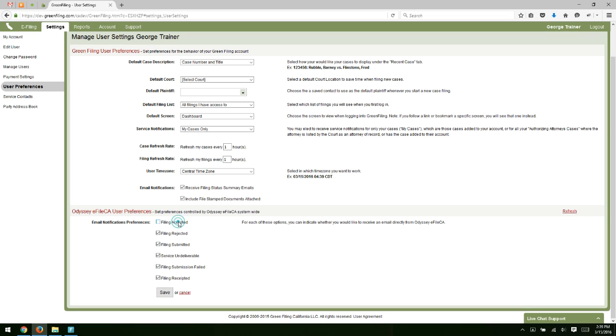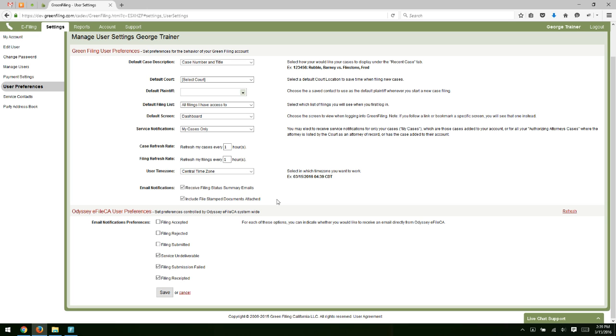If you wanted to turn off your accepted, rejected, and submitted emails, that would prevent Odyssey eFile California from sending those emails. And then under the user settings for Green Filing, turn on Receive Filing Status Summary emails and Include File Stamp Documents Attached. Basically, by doing this, you won't get all those different emails from the eFile California system.